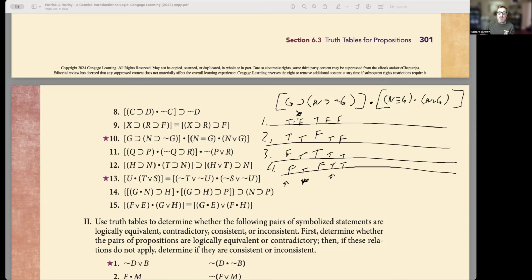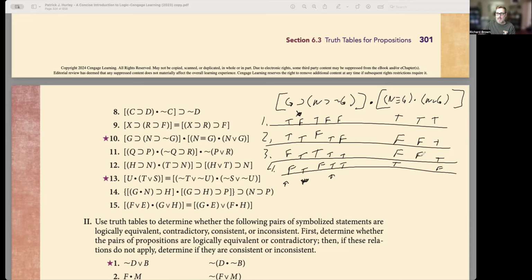But since it's on the homework, we remember that it's true only when the truth values match. So when it's true and true, we get true. When it's true and false, we get false. And when it's false and true, we get false. And when it's false and false, we get true. So that's the N and G with the triple bar. And then the N and G with a wedge is going to be true when they're both true, true when one or the other is true, and false when they're both false. Sort of the standard for those. And then applying a dot between these two, we need both of them to be true.